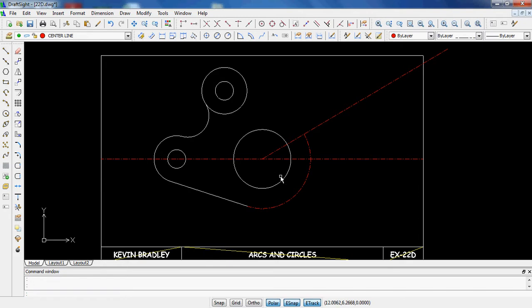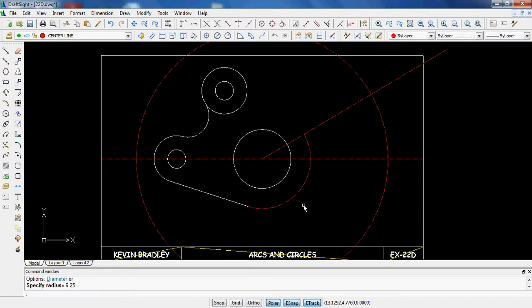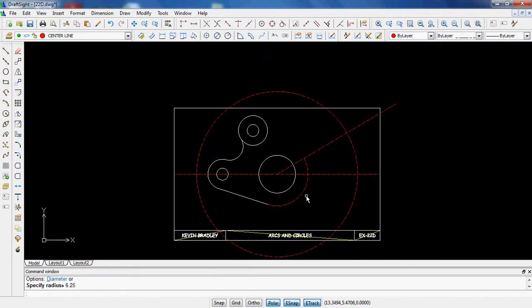So I'm going to try to make at least the outside profile of this. Look at the arrow that's going the farthest, and you're going to draw some really large circles right now. This one is going to be a radius of 6.25. That's quite a large circle, but that one will help us make the outside profile. I'm only going to be using part of this circle over here. And then I'm going to draw the one that has the center line on it, because that one's going to help me make some other ones. That one has a radius of 4.6.